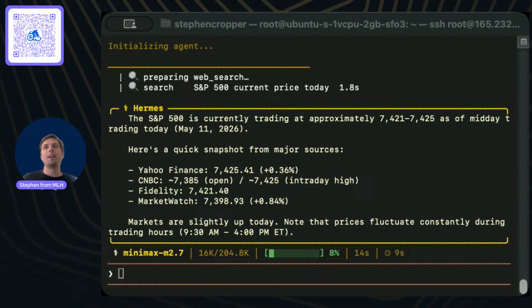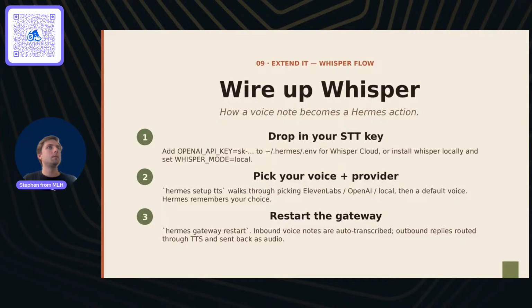Awesome. Okay, the next thing we're going to do is we're going to wire up our Whisper tool. So Whisper is a way to send voice notes to your bot. Okay, and so there's several ways to use Whisper.